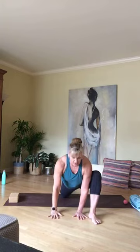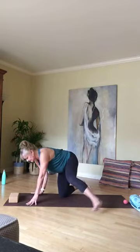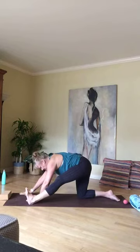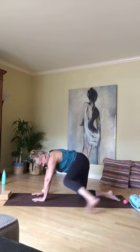All right, walk your hands further out. Exhale, fold. Now your front toes are lifted. We're trying to straighten that leg as best you can as you fold the body down. And then walk your hands in, bend this knee, and step back. Whew, other leg. Here we go.